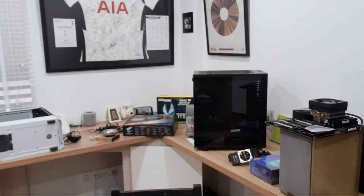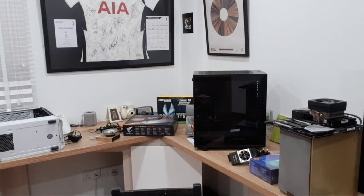The GPU I got through some friends over at Aftershock, so thank you to them. They nabbed me a GPU, and that was good. And then the case and power supply, which is the Fractal Ion 660P. That was provided to me for review, but I could keep it.